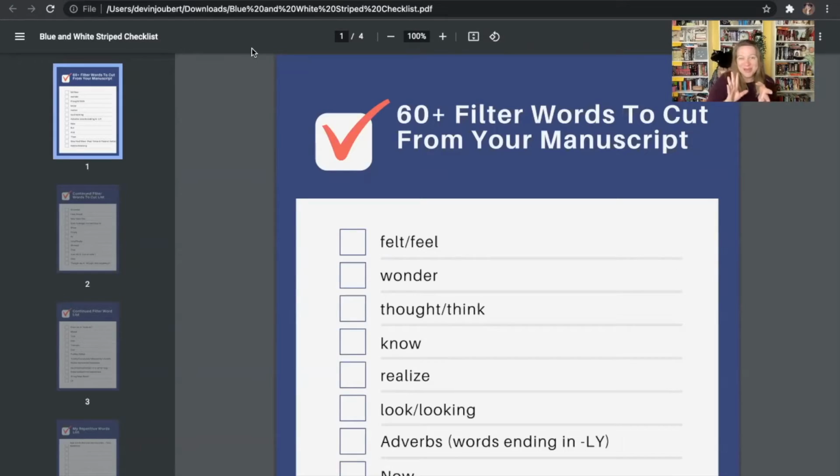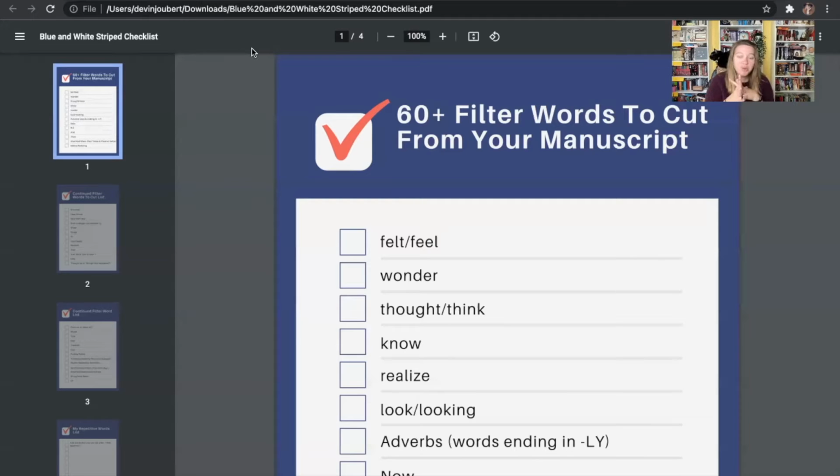First drafts are meant to be messy. So with filter words, it's kind of normal that these will be in there. But the awful thing about filter words is that they put a glass pane between you and your reader. You feel further away from the writer when you're reading, because it feels like there are these words in between you and the writer.